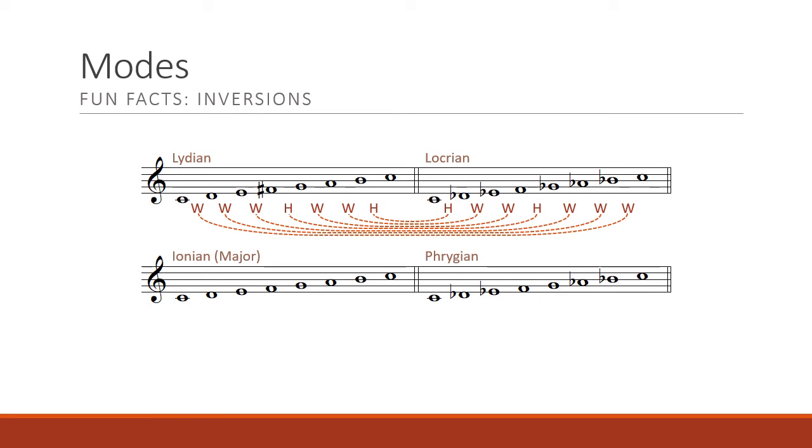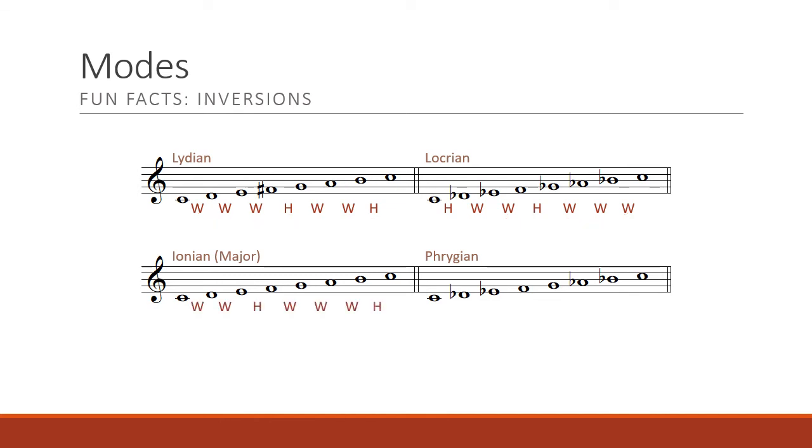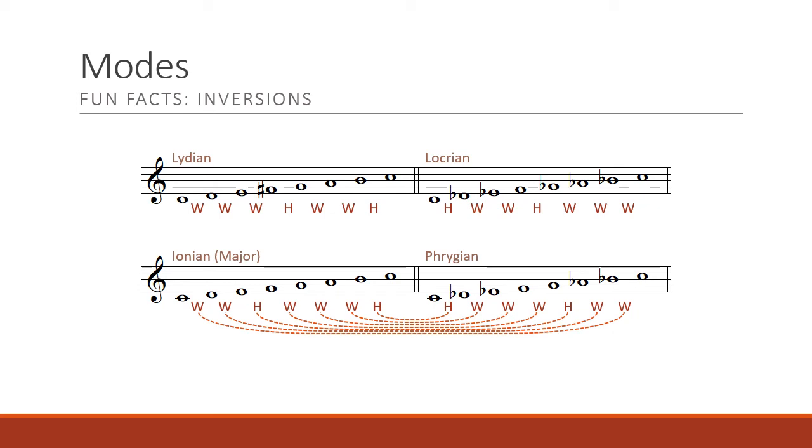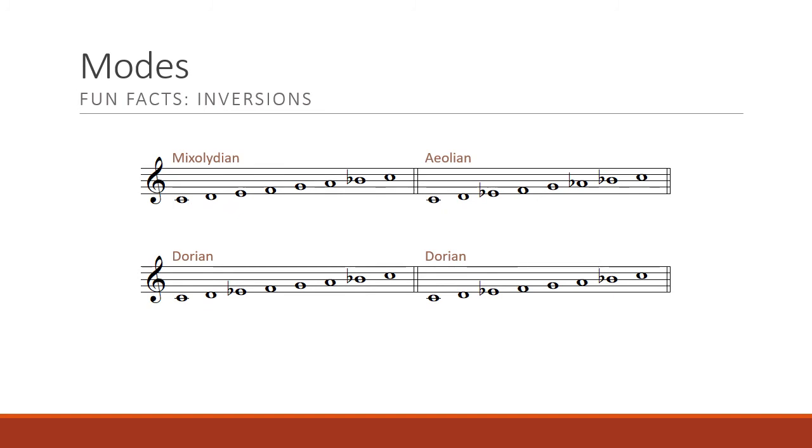Ionian and Phrygian are also inversions of each other. And you can see this most obviously because in the Ionian, or the major scale, the half step is at the top, Ti to Do, and in the Phrygian scale, the half step is at the bottom. Again, these scales in their structure are mirror images of each other. You might find this useful if you want to compose with them sometime. Going on, Mixolydian and Aeolian. They are also mirror images of each other.